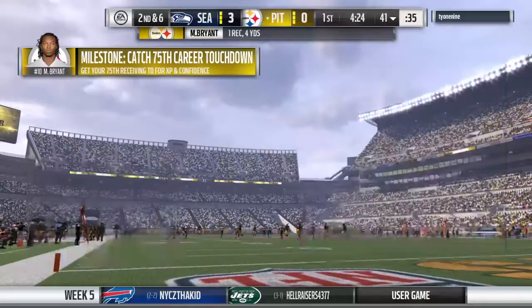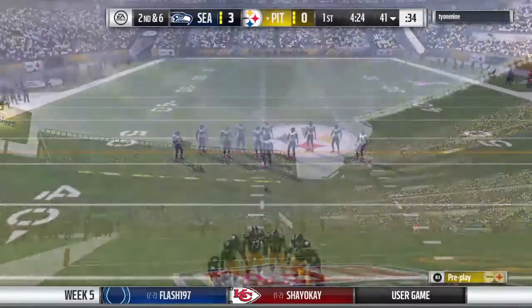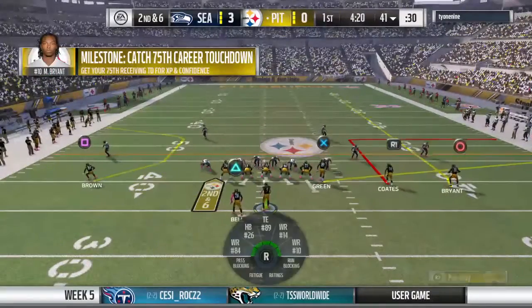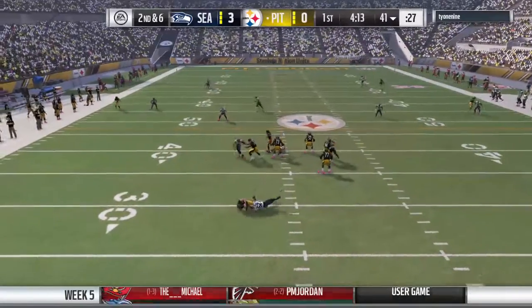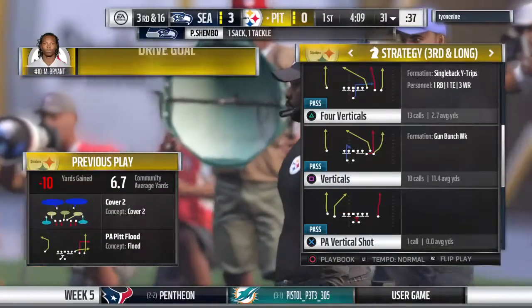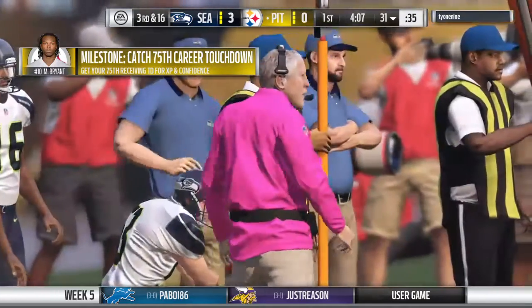It's second down. This offense has some speed, and certainly Martavis Bryant, he has some speed. He has that, and he has size. That's what makes him so difficult to cover, because just when you think you have to play him one way, the other attribute kicks in. Martavis Bryant. And he's going to be wrapped up and driven down. They'll wind up losing 10 on the sack, and it'll lead to a 3rd and long.